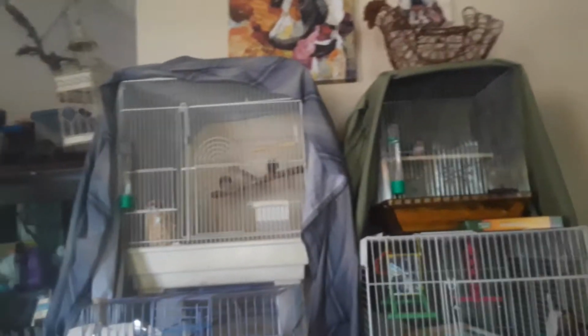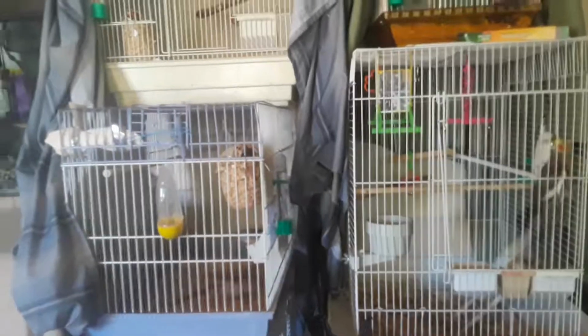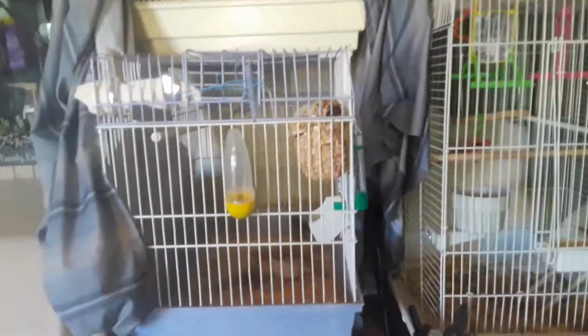But I'm at the point now, I don't want any more. I love them. I love their songs. I love how they sing, their little squeaks, their little peeps. But the one that I wanted to breed was the white daddy in there. And they have blessed me with, it looks like, 3 gray white babies plus the previous one, so 4, and then this one little brown one that's still in the nest in here.